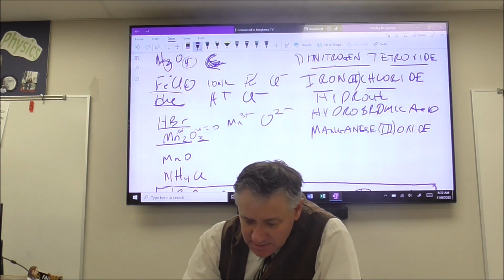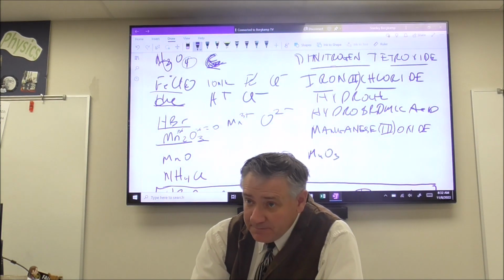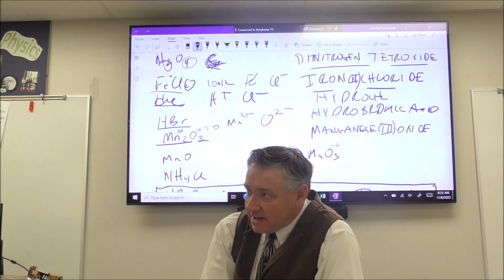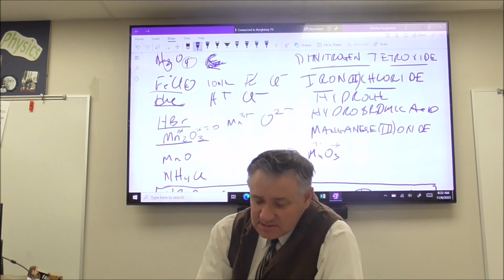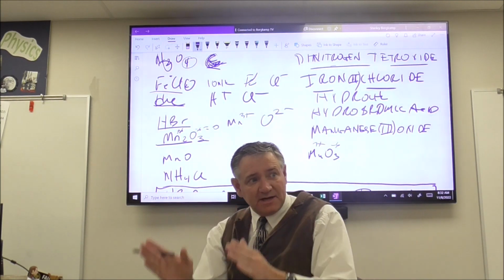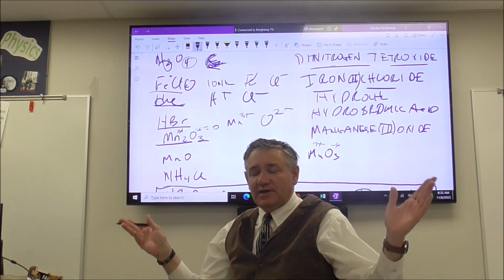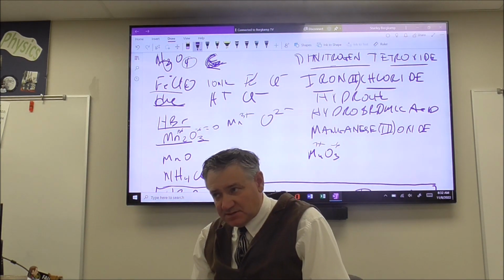Because if you had written MnO3, oh, I got 3 oxygens, that's -6. Manganese is just 3 plus. If I take 3 plus and add that to -6, I get -3. That's a train wreck. It doesn't add up to equal 0.